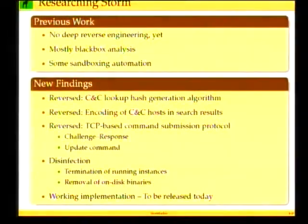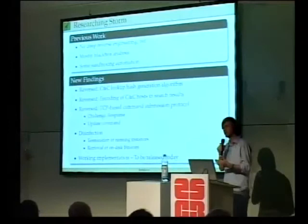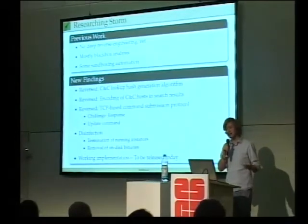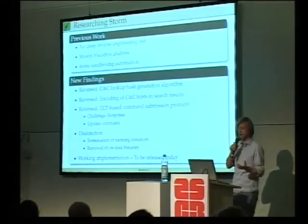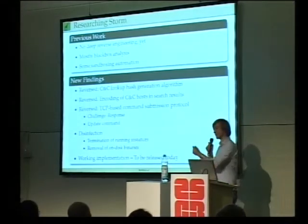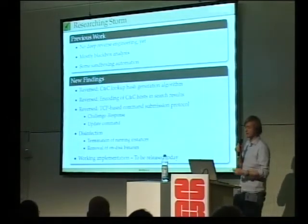StormWorm is two years old and as it was new, many researchers got interested. So why did we care? Except for Joe Stewart, who presented on this at Black Hat, there was no real deep reverse engineering on it because it's heavily obfuscated - it's C++, multi-threaded. Even if it weren't obfuscated, it is a pain to debug this whole beast. What people did was just run it in a VM and observe its behavior. This is why a lot of initial research was fuzzy or just plain wrong - people took a sandbox, ran it, and did some dynamic analysis. What we did - mainly what Felix did - was manual reverse engineering of the malware. Then we developed a solution to overtake the botnet from those findings.